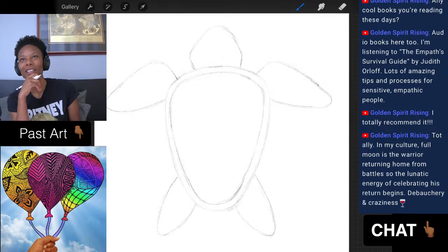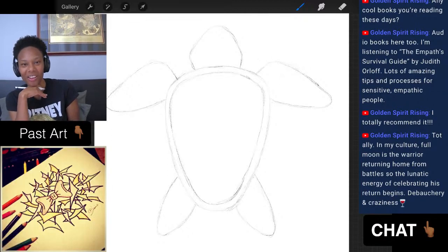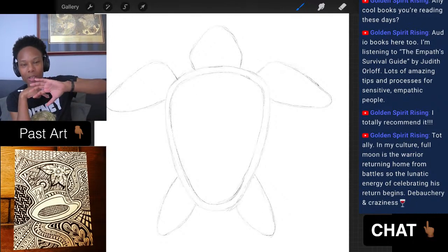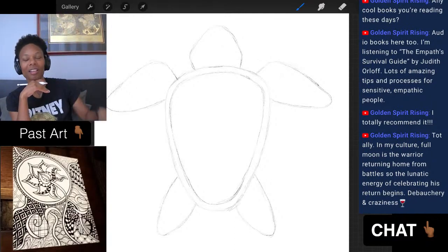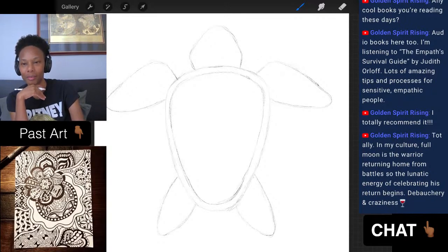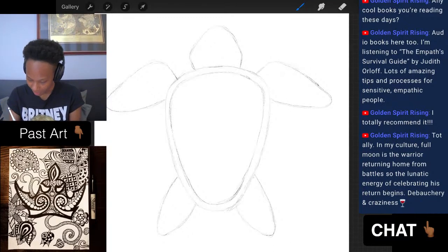Have you ever watched a full moon rising? Because it moves so fast on the horizon. But to just sit on a clear night and watch the moon go from the horizon and slowly work its way up and just stay in stillness, oh, that is bliss. That is definitely bliss. Yeah, gotta love the moon.